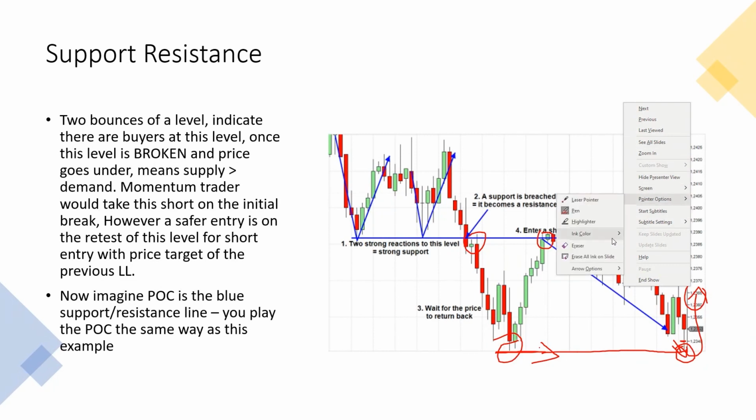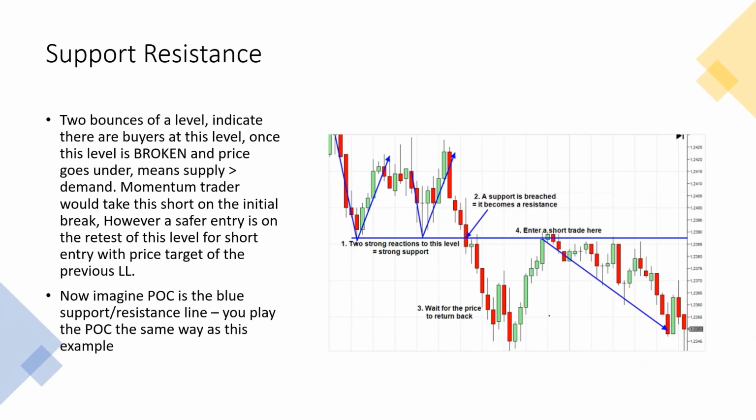So let's see. Where's that eraser? So the reason for the retest is the buyers let us know where they're at. We know basically where the level is. If you didn't know anything else besides this chart, right now I would know the buyers are here. And if I'm entering a short here, I should get out somewhere in this area. Okay. And then another, why do we get in here? Well, that's one of the reasons, and we talked about it before.